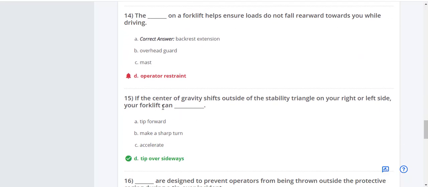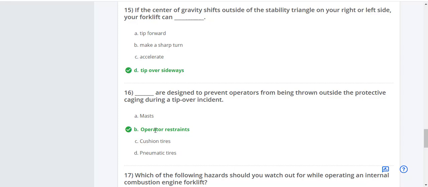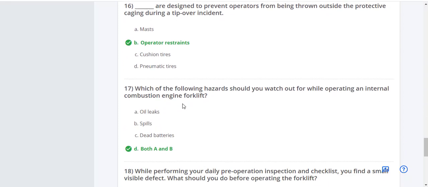Number 15, if the center of gravity shifts outside of the stability triangle on the right or left side, your forklift can tip over sideways. 16, operator restraints are designed to prevent operators from being thrown outside the protective caging during a tip over.